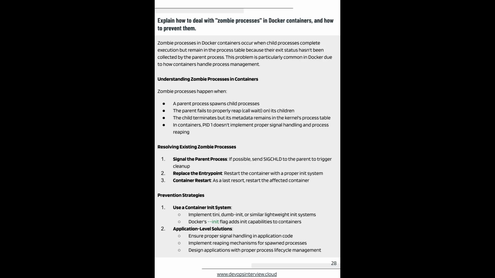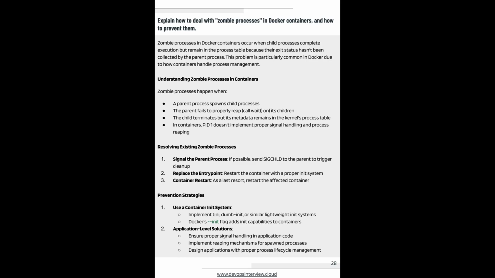Then often the practical solution is, unfortunately, restarting the container. That definitely gets rid of them. But it doesn't fix the root cause, right? They'll just come back. Exactly. Restarting is a temporary fix. To really solve it, you need preventative measures. Right, prevention. That sounds much better.